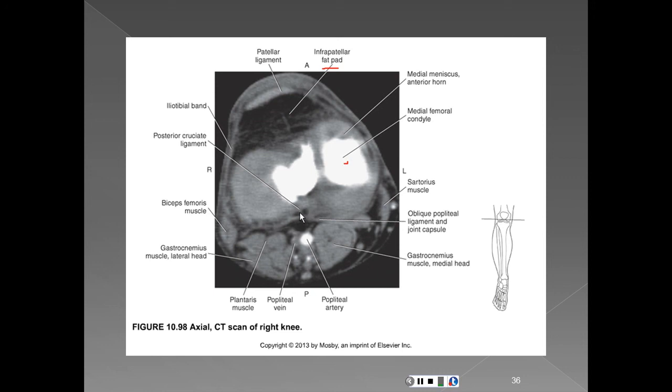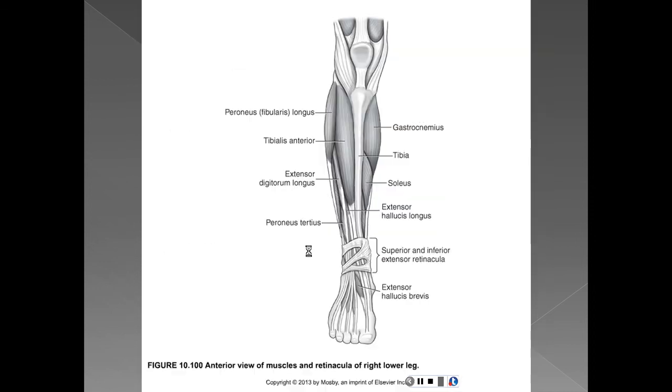Posterior cruciate ligament. Now, on CT, we really would not want to diagnose any type of tear to the ligament. It's very, very hard to see on CT. As you can see, it kind of blends all this stuff into an image. You can see some differentiation of the muscle, but nothing like MRI. So CT is exquisite for bone, but for soft tissue, MRI is much more specific than CT.